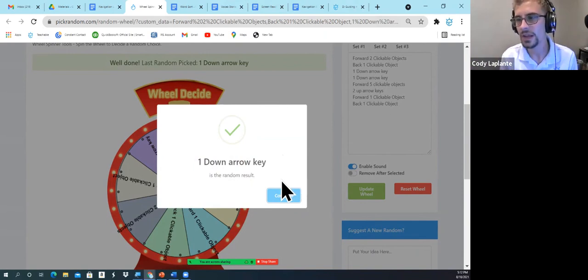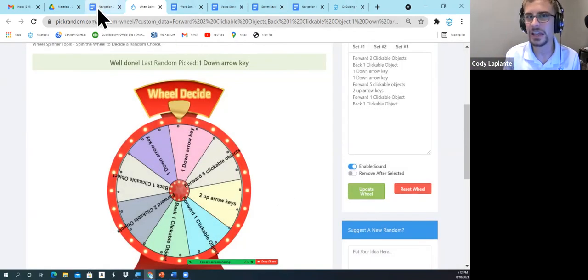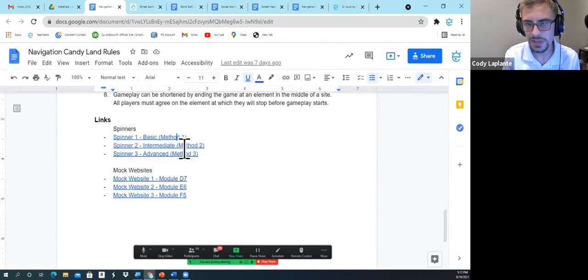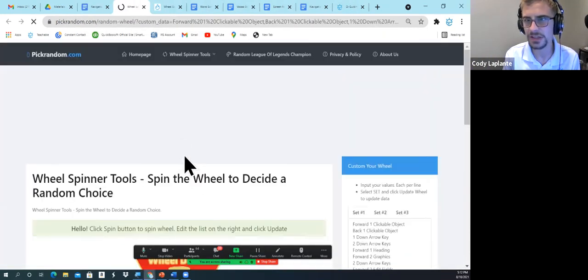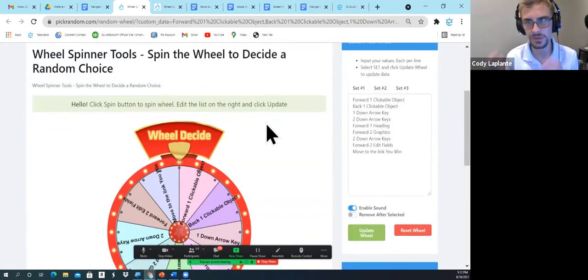The benefit of Navigation Candyland is, as you get to more complicated spinners, because we've made 3 spinners for you. Spinner number 1 is pretty basic, just includes method 1. Spinner 2 includes methods 1 and 2, and spinner 3 includes all 3 methods. You can see how efficient some methods are over others.